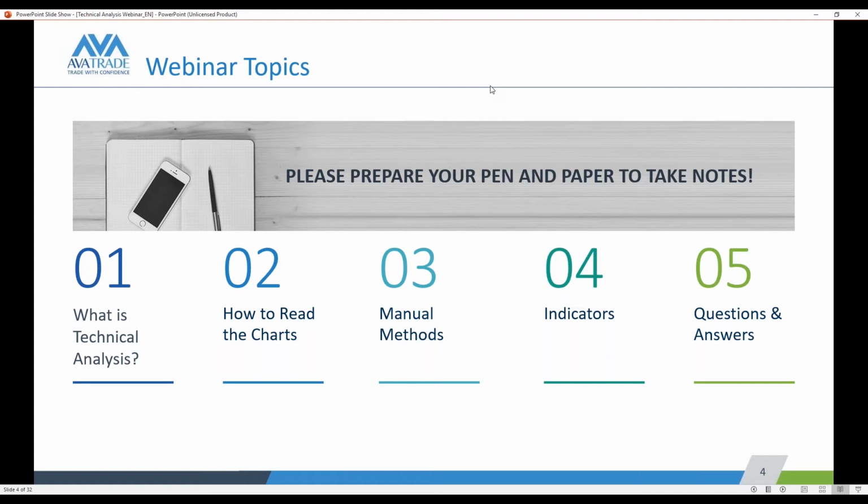Now, basically though, what is technical analysis? It's looking at the historical price movements on the charts, trying to find patterns that maybe indicate predictable movements in the future. There are different ways to go about doing technical analysis. In general, we stick to manual methods in the webinars that I do, meaning we're finding our own price levels. We're reading the candlesticks kind of like music notes, looking for where the tempo changes. Where does the price find support or resistance? Where does it break through and go to a new level? Breaking things down that way on the charts helps find what may look to be opportunistic entry points and exit points. And then the other way of doing technical analysis would be by using indicators.